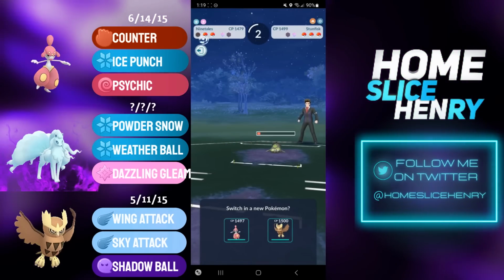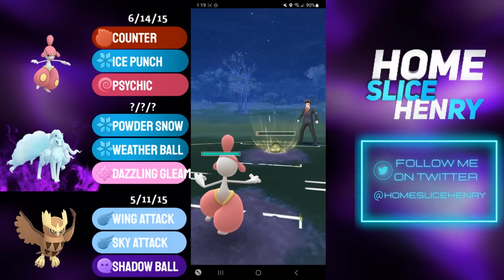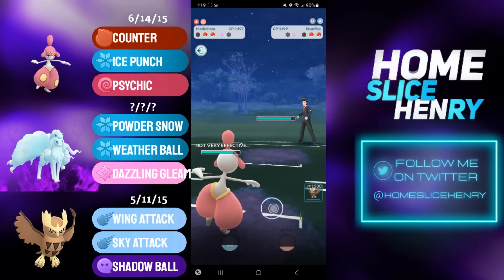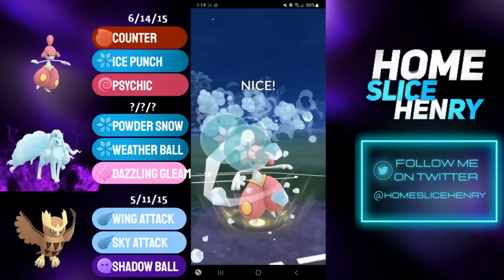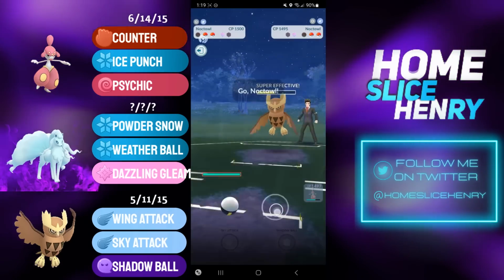I'm going to wait my clock, send in Medicham, and just absorb whatever energy they have. I don't believe they were able to make it all the way to the Earthquake. It is going to be just the Rock Slide, so I'm perfectly fine with taking that. In comes my opponent's Noctowl. I'm going to fire off a charge move with my Medicham, and then I'm going to send in my own Owl. In comes Noctowl.